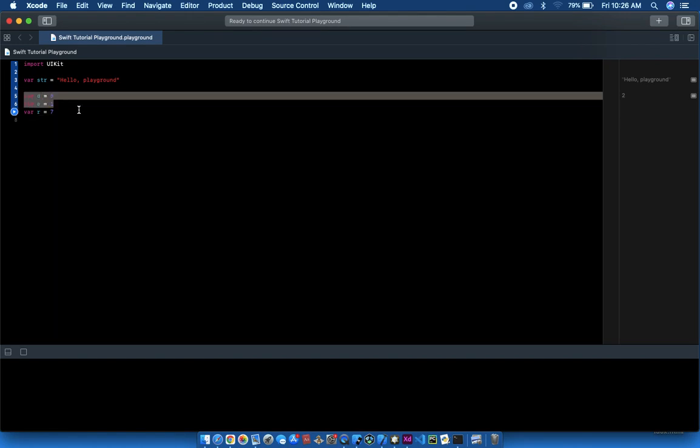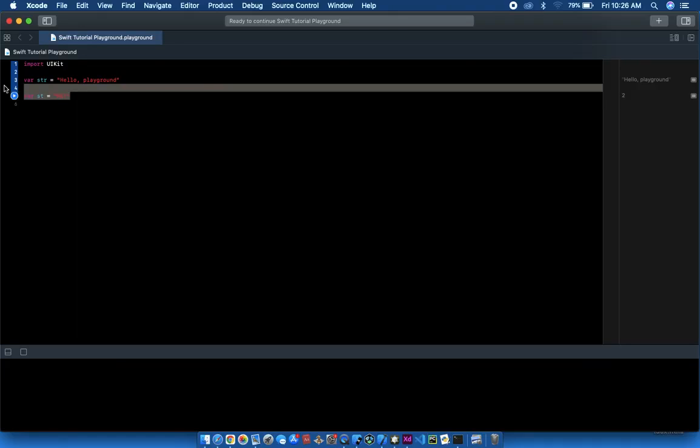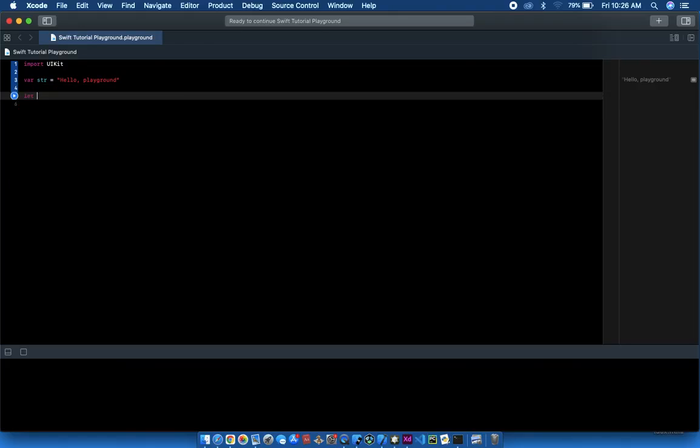You could even declare sentences if you wanted, like var str equals hi. But you can see it gives me an error: invalid redeclaration of str. It's already in use, so just change it to something like st. That'll work. So just practice with that. You could practice with let too, using a different one, like c equals 999.